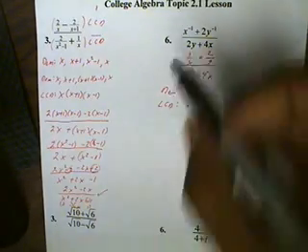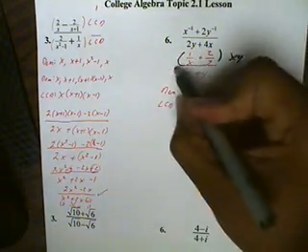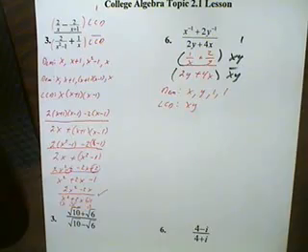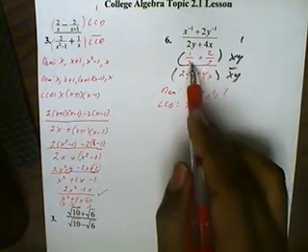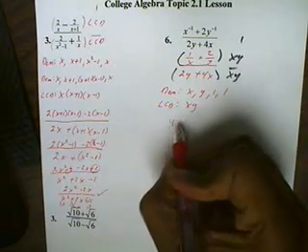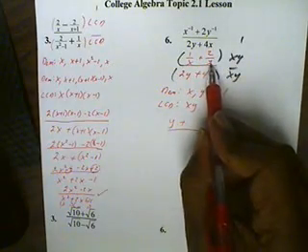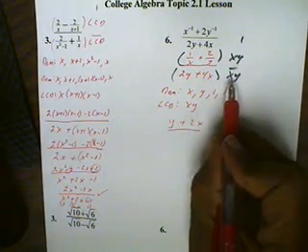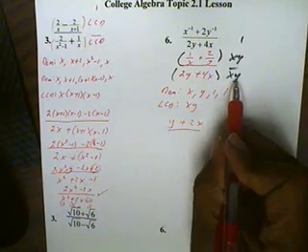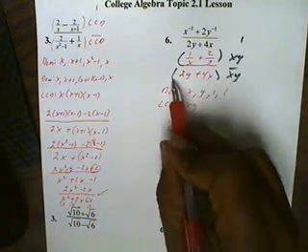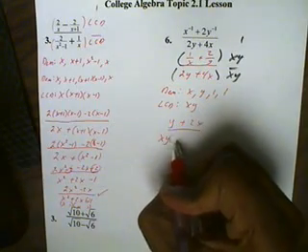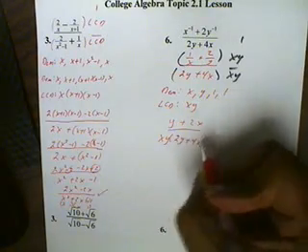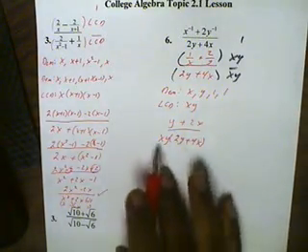Now I'm going to multiply the numerator and the denominator by xy, the LCD, which is equivalent to 1. And so the LCD divided by x times 1 leaves y. The LCD divided by y times 2 is 2x. In the denominator, I'm simply going to put xy on the opposite side here. I'm not going to distribute this one, 2y plus 4x. Instead of distributing, I want to keep it factored.